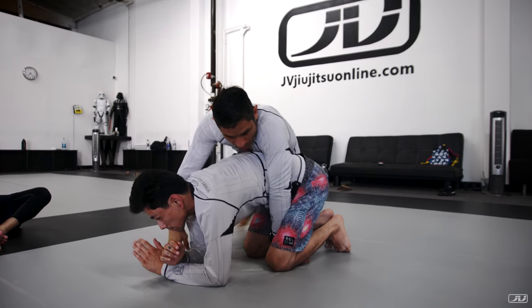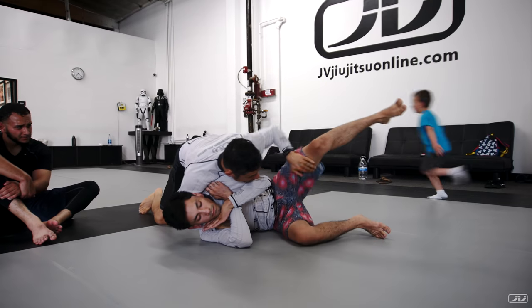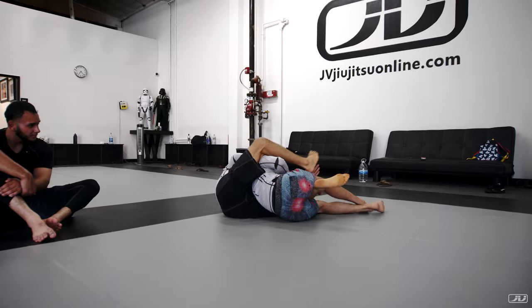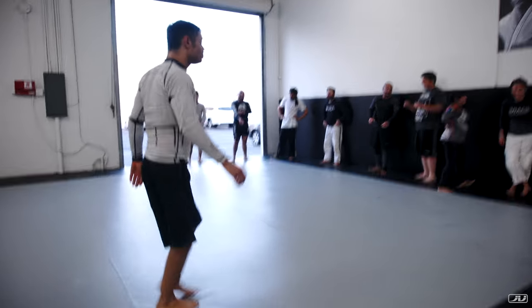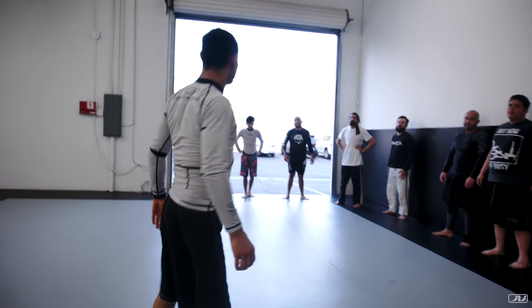Whether you use a spiral ride or you just pull him back to his hip — sometimes that happens — now we start to open the leg. Hook, slide. Take it back. The idea is to get real good at trapping the arms, using your knee and your foot in combination as a second set of hands.